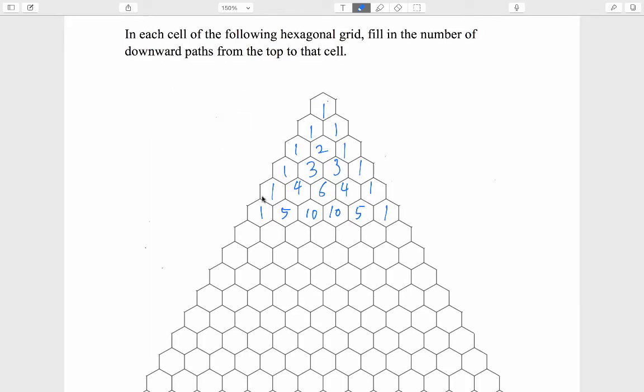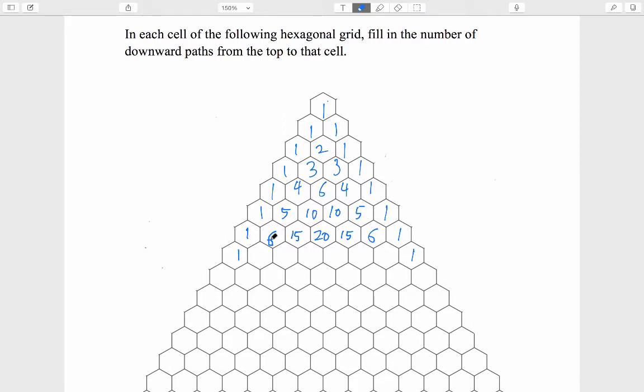Having worked out the first 5 rows of Pascal's triangle, the task is now to work out row 6 and row 7. Remember that we start counting with row 0 here, so row 0, 1, 2, 3, 4, 5. Other than the ones at the beginning and end of the row, each entry is the sum of the 2 entries above it. So this one is 6, 5 plus 10 is 15, 10 plus 10 equals 20, 10 plus 5 equals 15, 5 plus 1 equals 6.